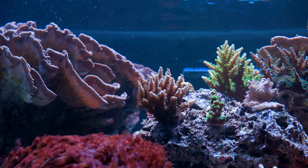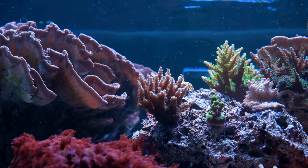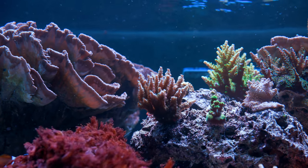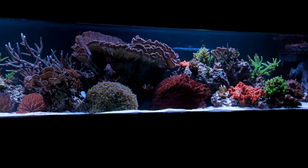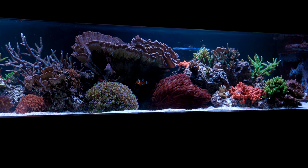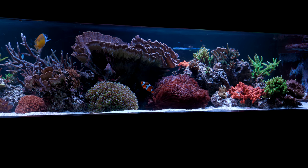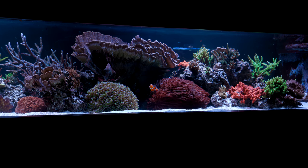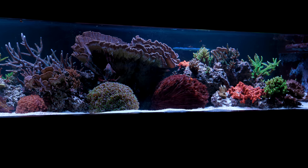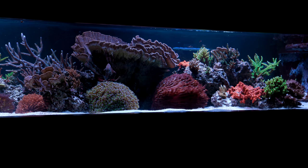I suffered the same sort of malignant change in my first tank when I switched from Red Sea to ZeoVit — different carbon source, different bacteria, everything — I probably lost 25 percent of my stuff. Sometimes when people have issues with a particular brand of salt or additives, they assume the new thing is garbage, but it's just the transition from the old thing to the new thing. That alone is enough to cause serious problems. It's been said a million times in the hobby: slow, small changes are what tanks like. Large sudden movements are really bad.